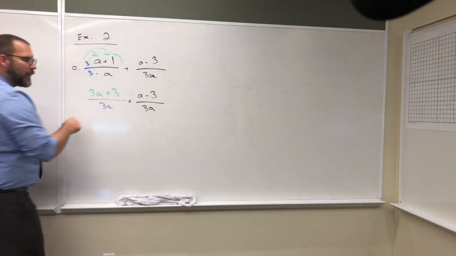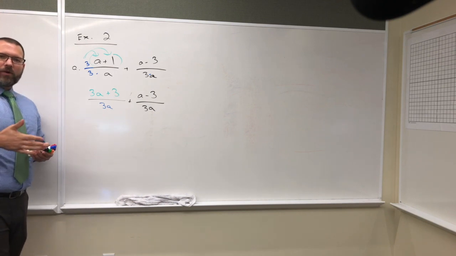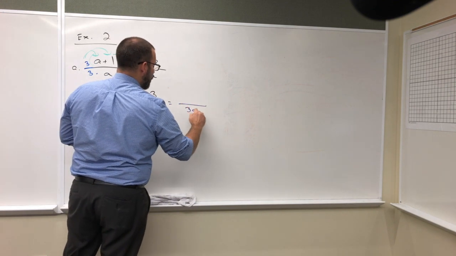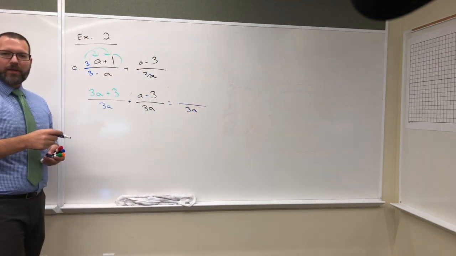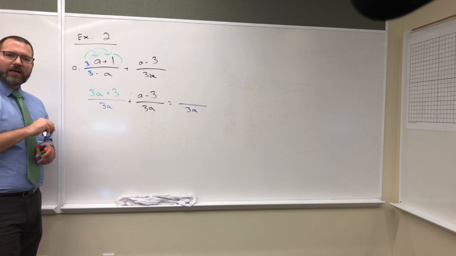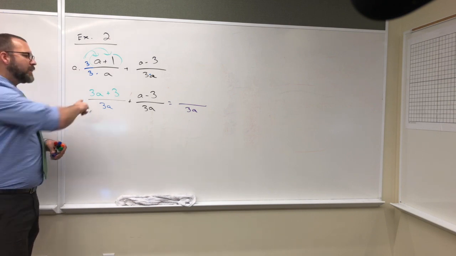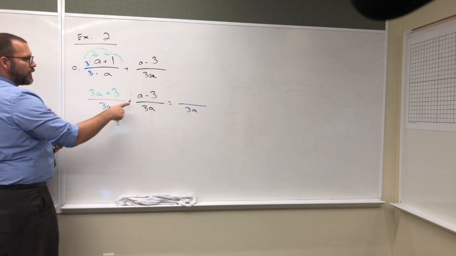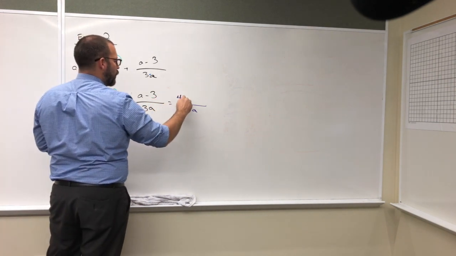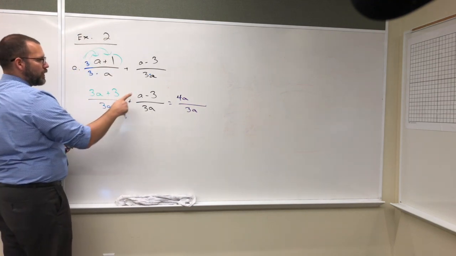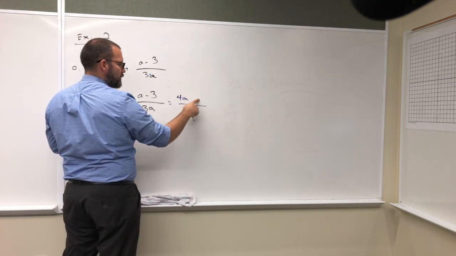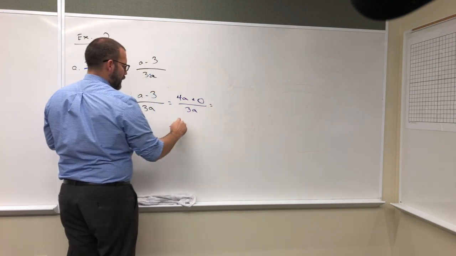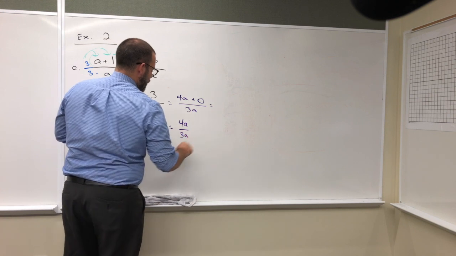And now that I have my common denominator, I do the same thing I always do with a common denominator. My new result, the sum, is simply going to be denominated in 3a's. These are like 3a size slices of pizza. It's my numerator, where I take the sum, right? So 3a's plus 1a makes 4a's. Positive 3 plus negative 3 makes 0. So you can even put the 0 there, but of course it doesn't matter. It's just going to be 4a over 3a.